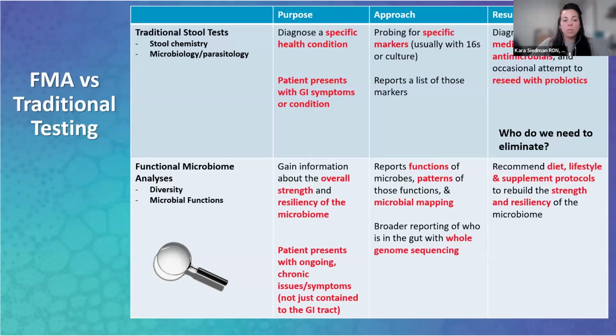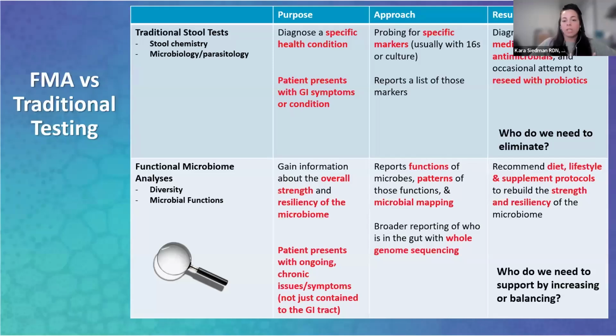So this is using a different technology, something called whole genome sequencing, and we'll talk more about this. We're essentially getting a deeper report that provides not just who is in the microbiome, but also the functions of our microbes. So what are they actually doing there? What type of microbial signature do we see that gives more insight into someone's diet, lifestyle? How are these microbiome disruptors and dysbiosis risk factors actually impacting the microbiome as a whole? And then essentially, what do we need to do to support it?